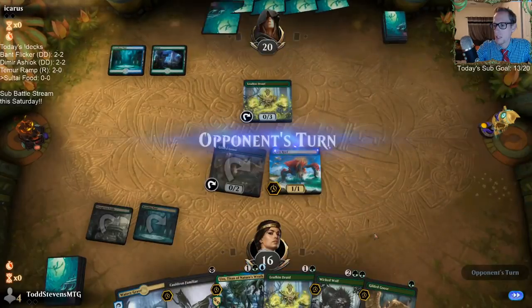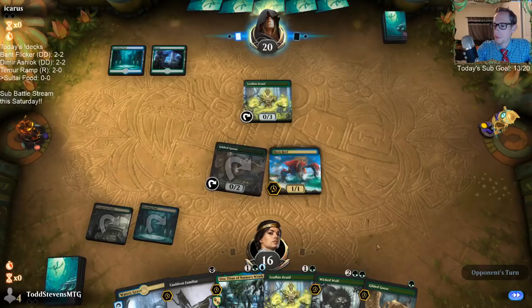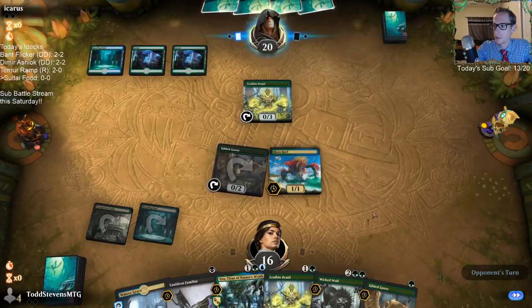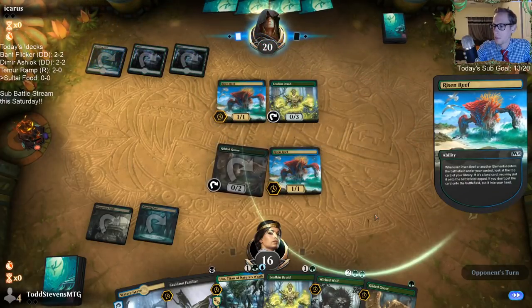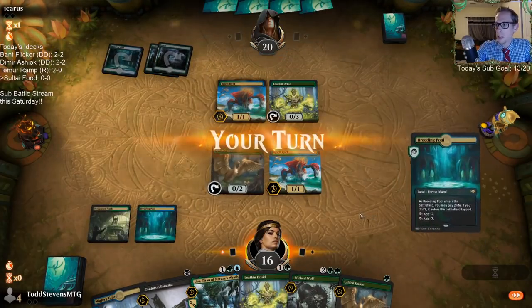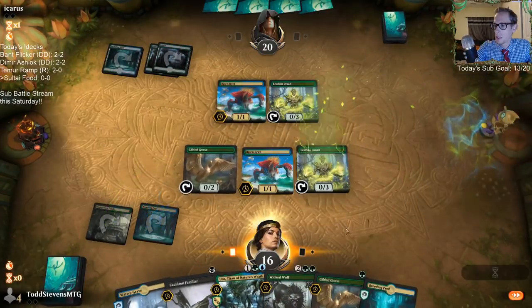Rats. Wanted to hit a land drop, of course. I don't get to Wicked Wolf to kill Risen Reef because we didn't hit that land.